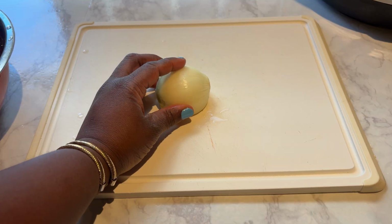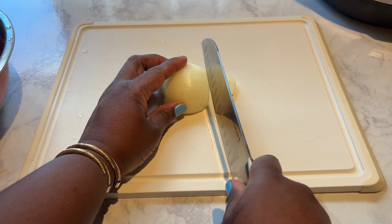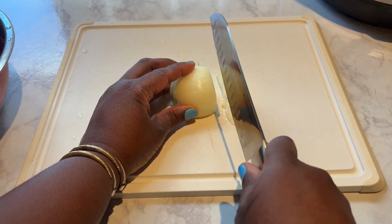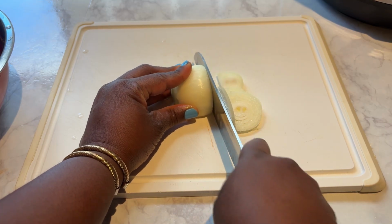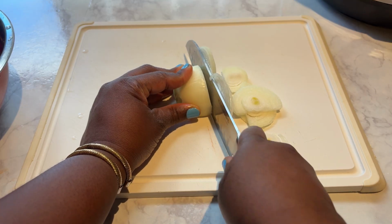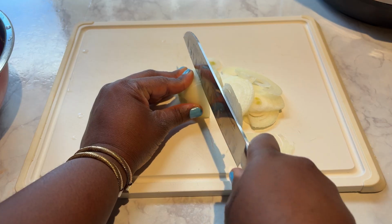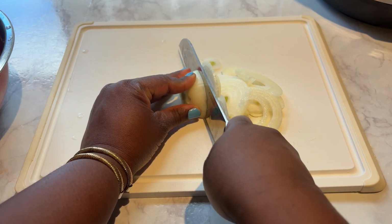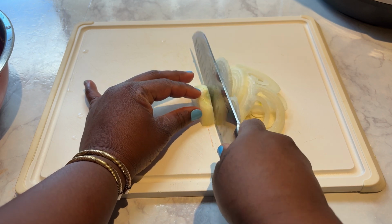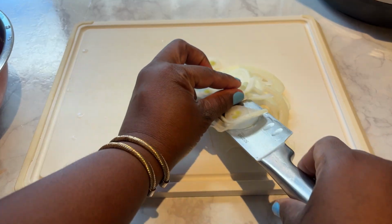So now we're gonna cut up our onions. And if me look like a handicap, it's because the camera is right under me. Not even the camera, like the stick. So me fear, you know, work around that. So if me look a little off, that is the reason why.